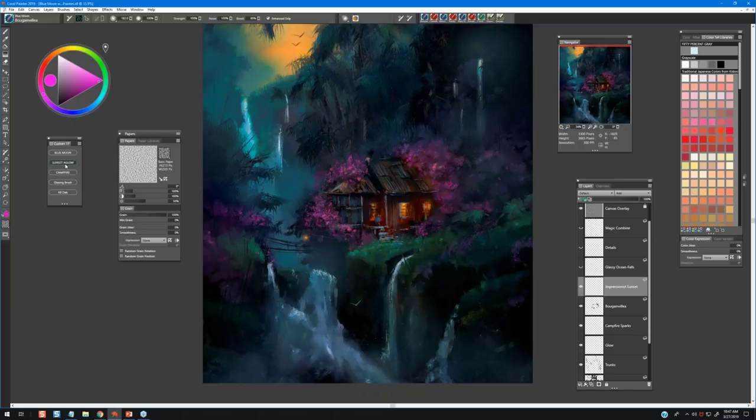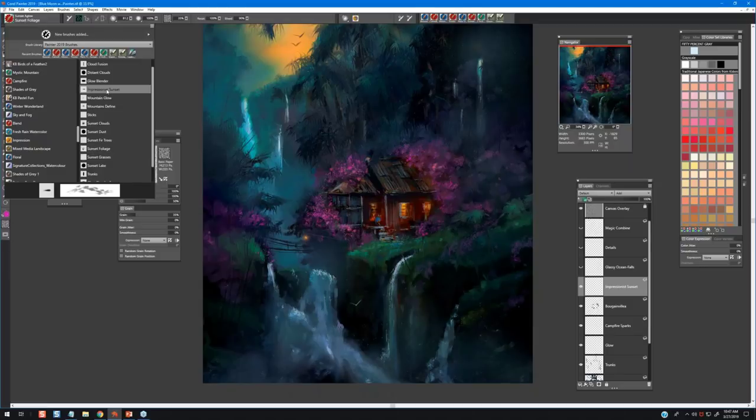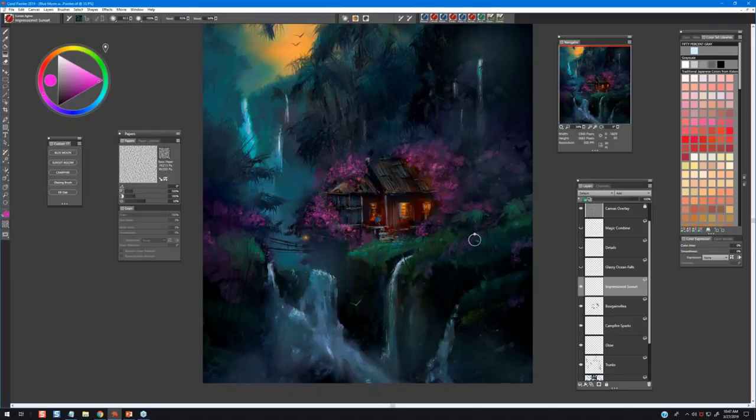The next brush was Impressionist Sunset. And this one I told you I was going to show you because I love this brush. I would use it typically for this type of thing where I wanted to bring in maybe a little more foliage. Again, I told you I use that brush for my redwood trees, and it just makes beautiful, beautiful redwood trees. So the bark on the redwood trees, it really is a nice brush for that.